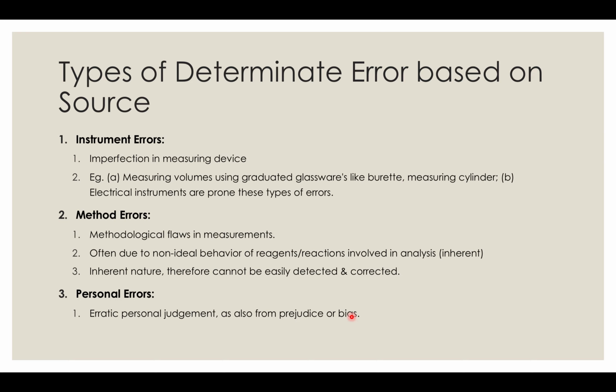There is a gradual change in color, like when you are using methyl orange. Those titrations have a gradual change in color, so you will be more drawn to biasing. Those kinds of errors are because of your personal error. They can be corrected by a very disciplined pattern in which you take the measurement, following exactly the correct judgment and a uniform way of doing the measurement. If you practice, then definitely these errors can be greatly minimized.